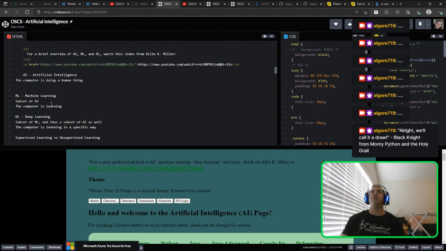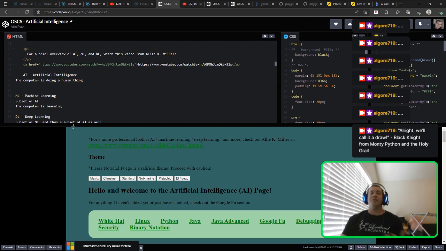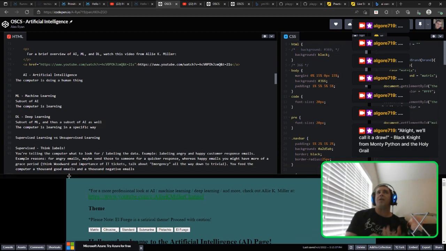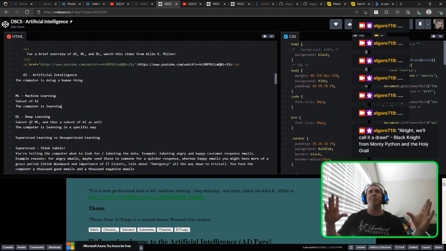We've got AI, the basics. Machine learning is a subset of AI, and this is where the computer is learning. Based on information or data that you feed it, the computer is remembering or recording attributes of the data. So it's taking in data, processing it, and then acting accordingly. Now, deep learning is a further subset of machine learning, which is a subset of AI. In Allie's video, she's got a very nice picture showing deep learning, machine learning, and then AI as the whole encompassing thing.